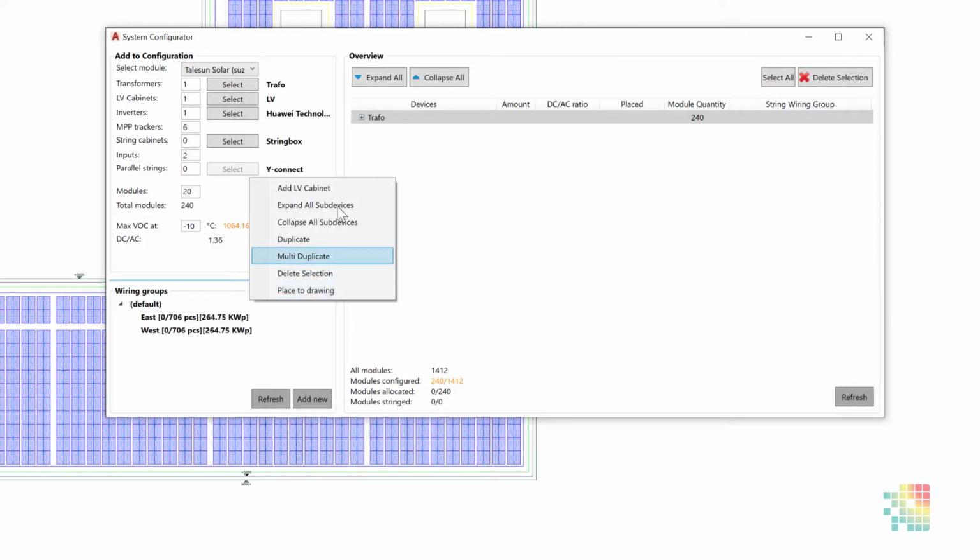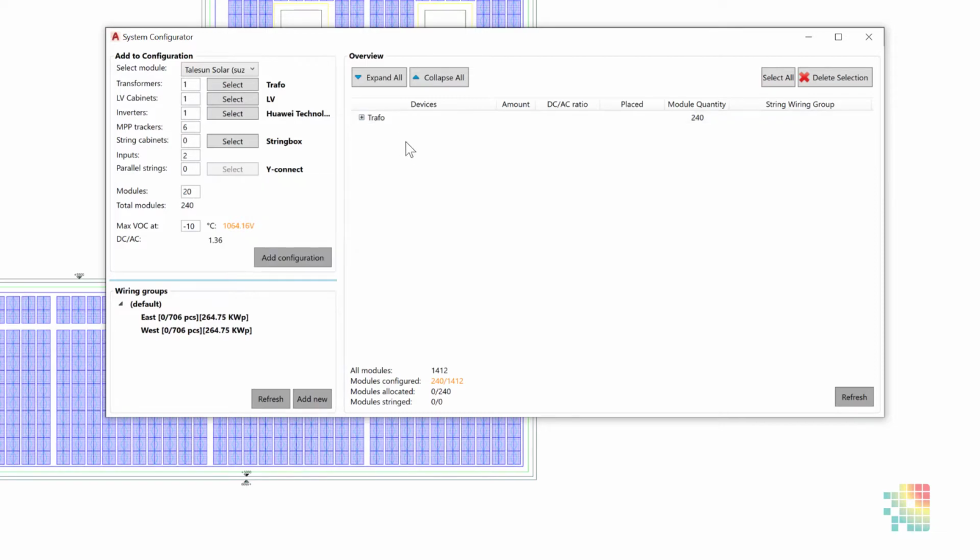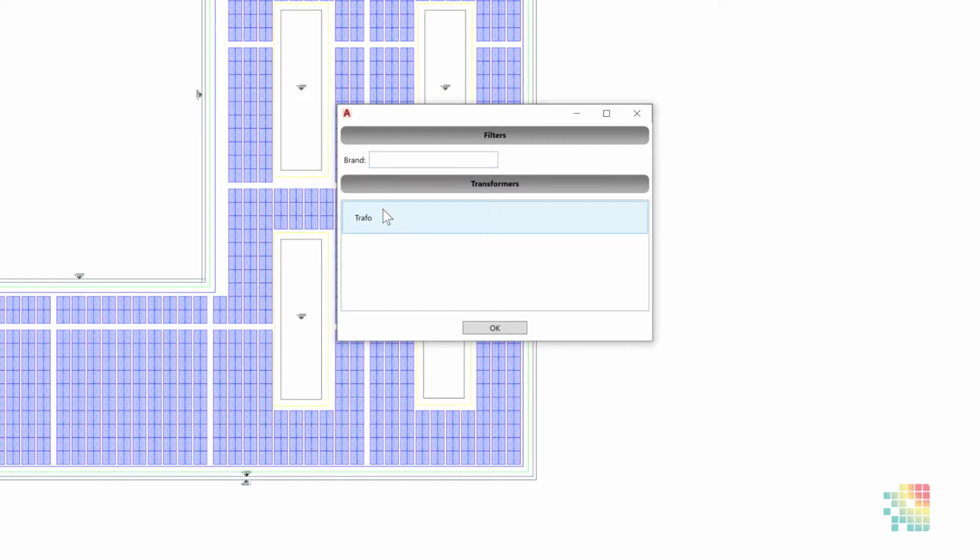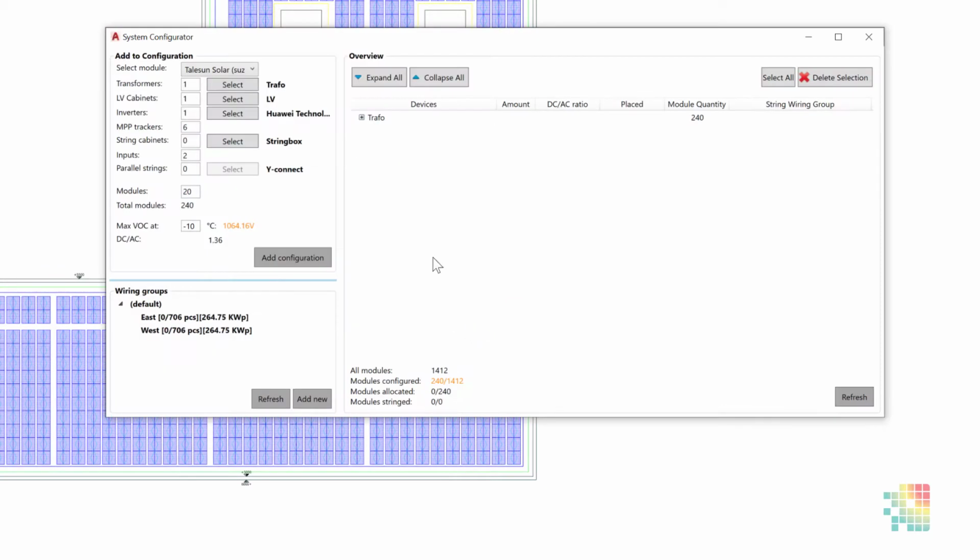In this case, it will be Add Transformer. In the opened pop-up window, select device type from the database list and click OK. This will add selected device down the hierarchy. Then we can edit device quantity. Just enter new number to the amount inbox in front of edited device and click somewhere.